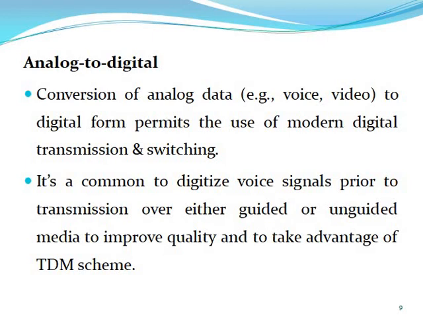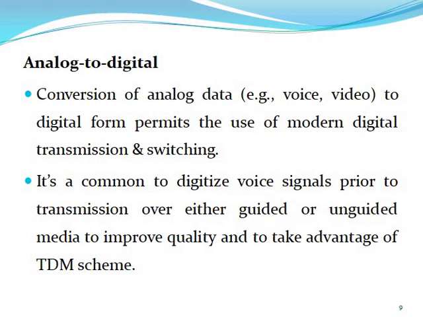Conversion of analog data to digital form permits digital transmission and switching. So what is analog to digital? Conversion of analog data, for example voice and video, into digital form. So data is converted from analog to digital for any voice or any video. This is called analog to digital.